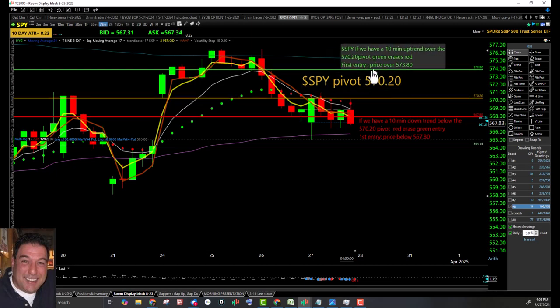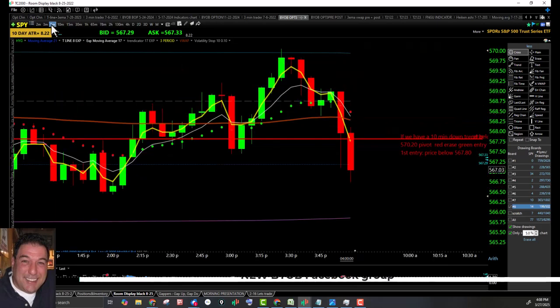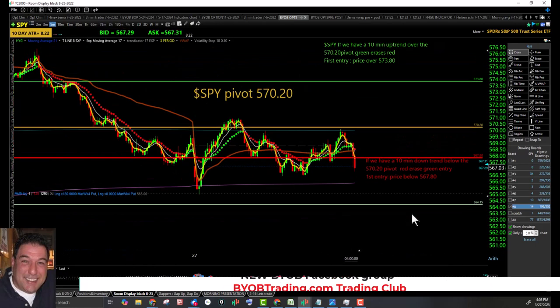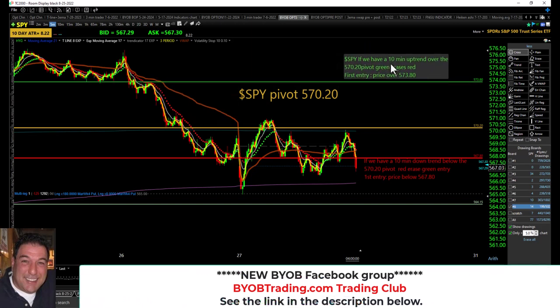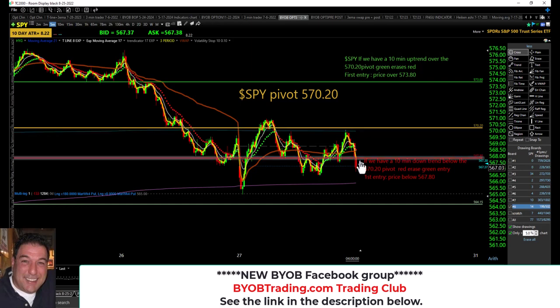On the bullish side, you can see the bullish side was never even touched earlier today on the game plan. You had to get up over this for SPY to get the bullish price action. You had to get up over these candles right here to get some bullish price action on the pivot. So it was nothing but a selling day. Just sell, sell, sell. Sell every pullback up, every pull up, just sell it. All right, so there's SPY.